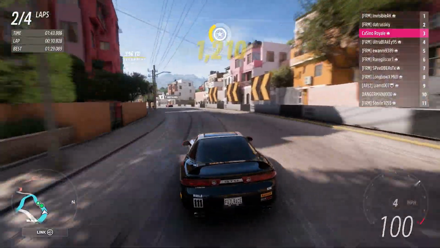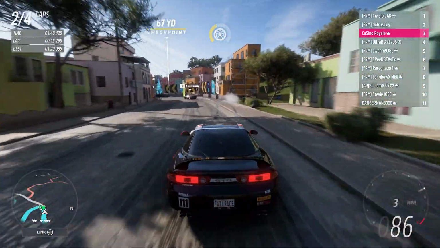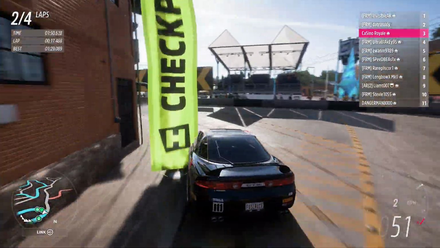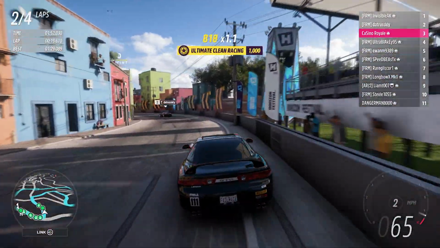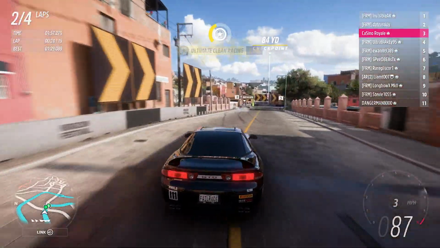That bump there was a little bit nasty. I thought I was going to go visit a wall. Thankfully, we did not. We are the all-wheel drive car, while the lead two are rear-wheel drive, so this is a section where we can maybe make up a little bit of ground.